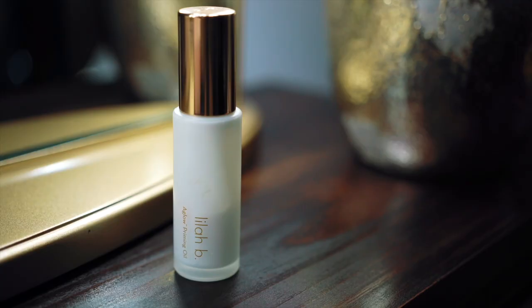I'm going to start by adding more moisture because I feel like my skin is not where it's supposed to be right now. I use a lot of retinol for my hormonal acne and it's been very dry, so I'm going to use the Lila B glow oil because this just gives me life.